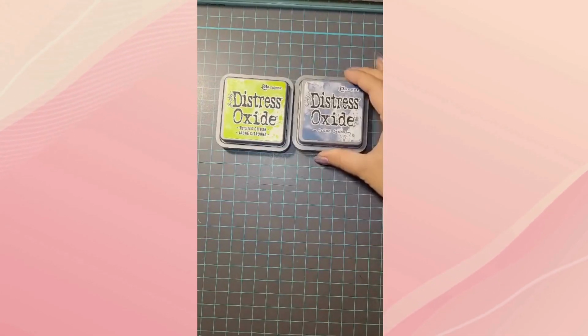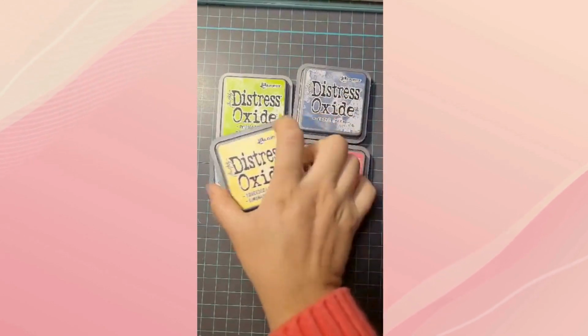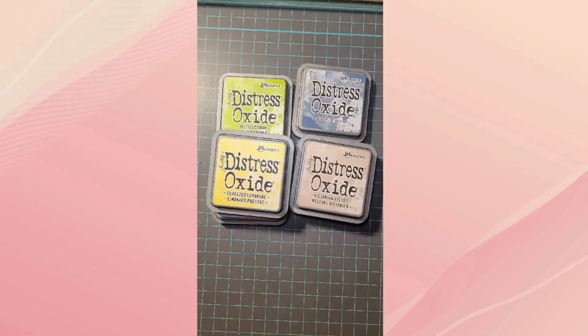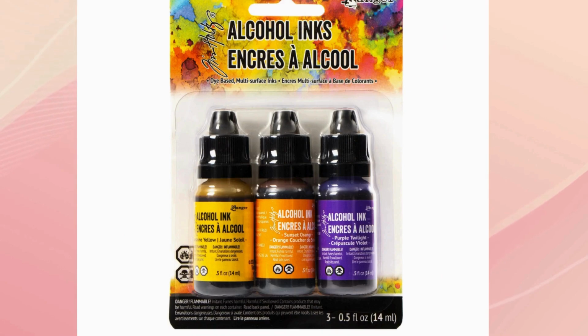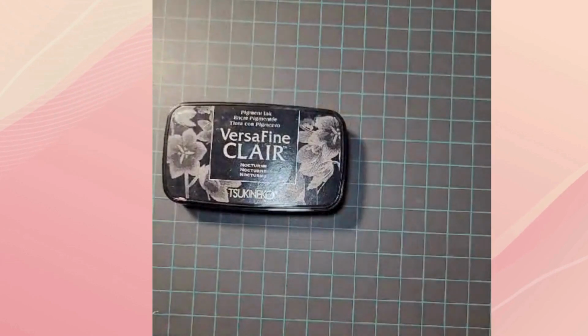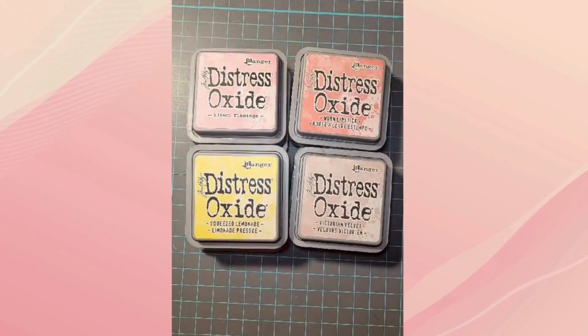Hybrid inks are a blend of dye and pigment inks. Hybrid inks offer versatility and work well on various surfaces. Alcohol inks are used for creating unique background effects and smooth blending. To get started, I recommend investing in a good black ink, like VersaFine Clear, for crisp stamping, and a set of distress oxide inks for beautiful blendable backgrounds.